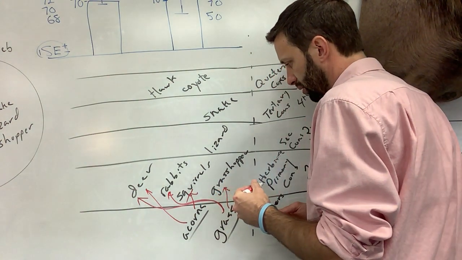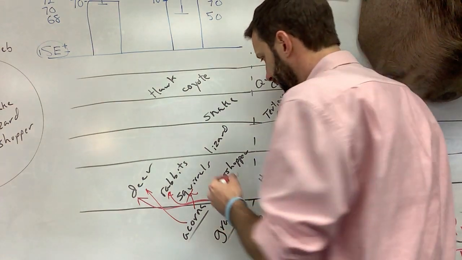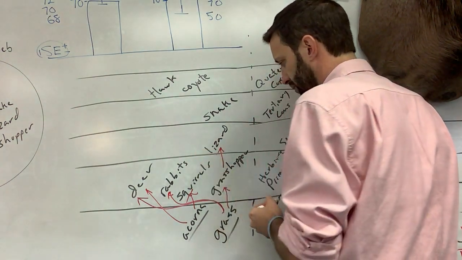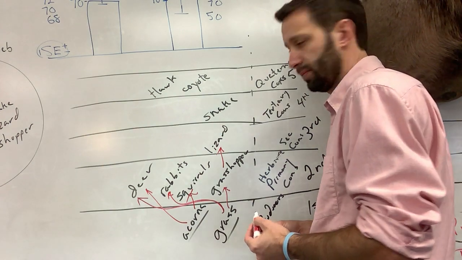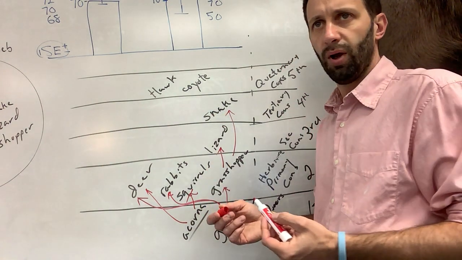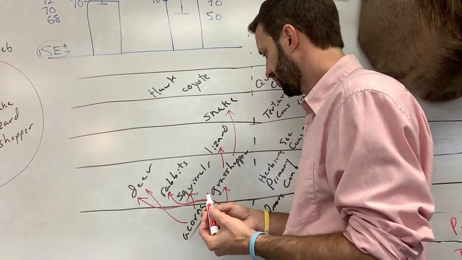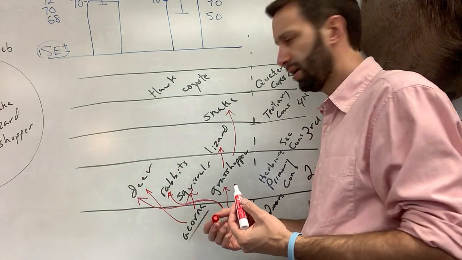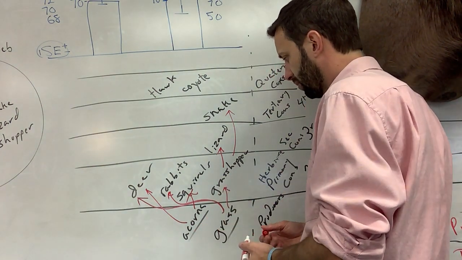What eats the grasshopper, Mason? Lizard. Okay. What else? Yeah, I would think, yeah. So there's a lot of different types of snakes, but most snakes around here, especially medium, smaller size snakes, will eat different insects and bugs that they can catch. So, yeah, they can definitely conceivably eat a grasshopper.